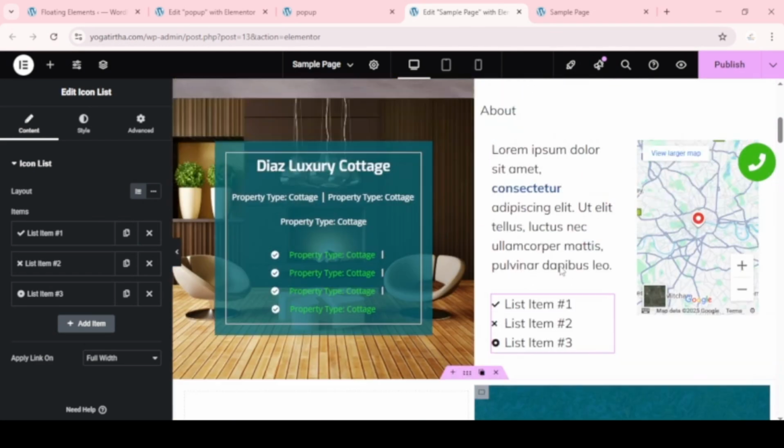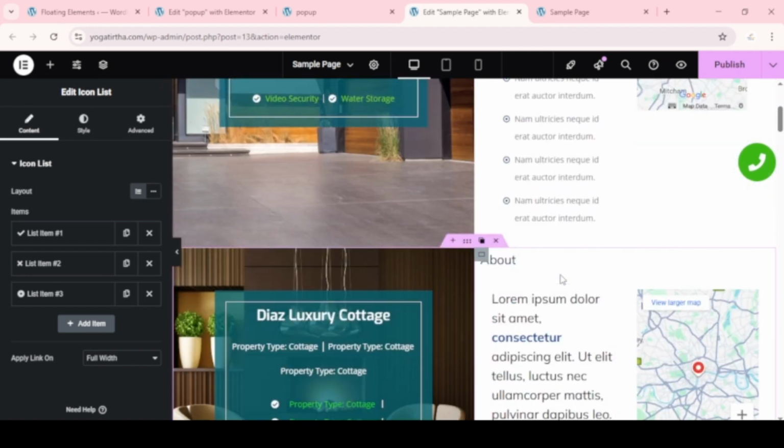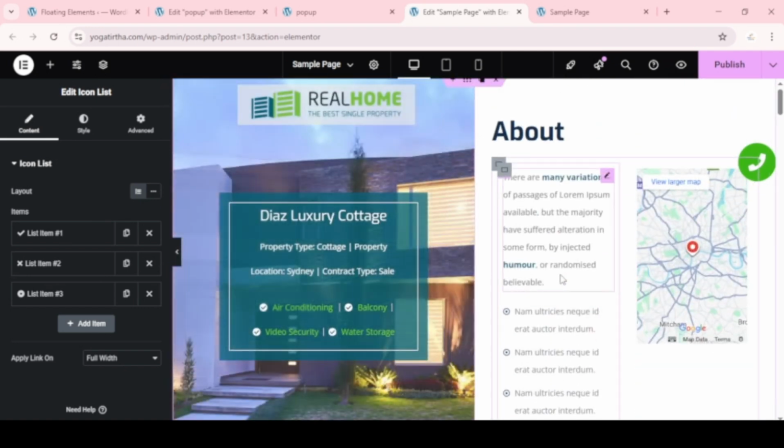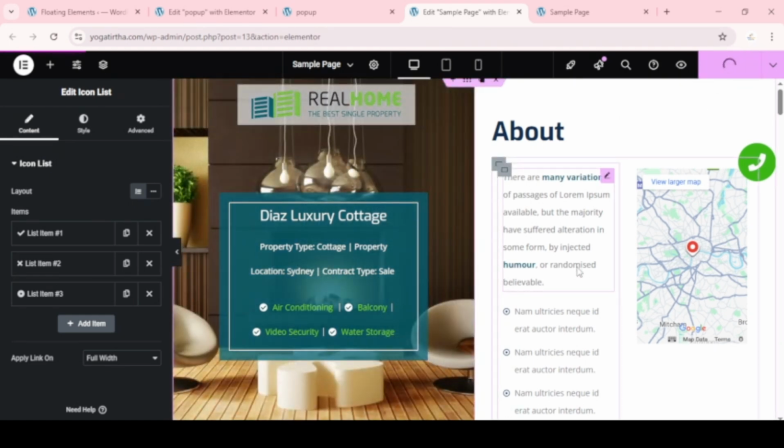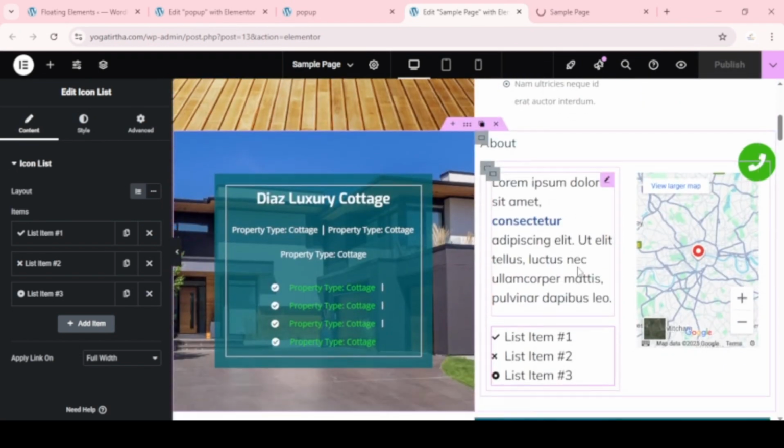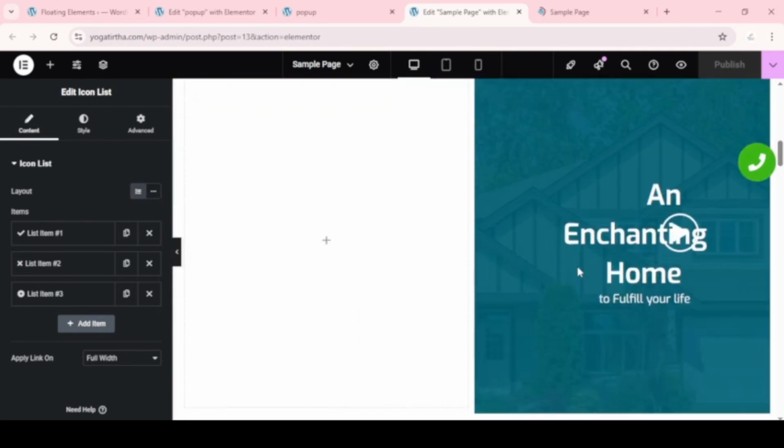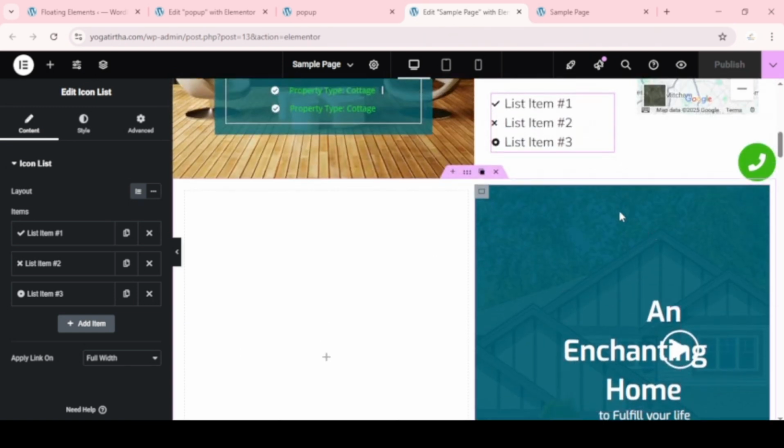Okay, so this is how you can create. So the second option is, so publish. Then the second part is this.